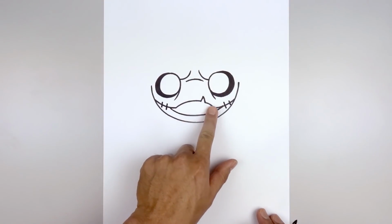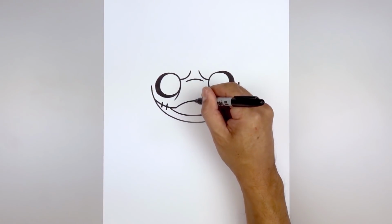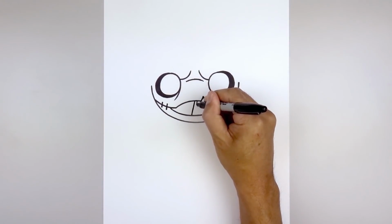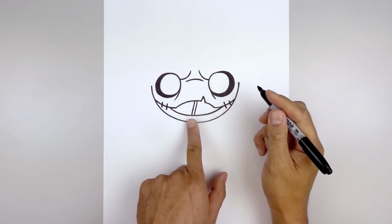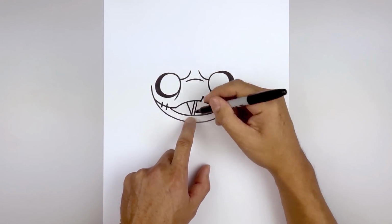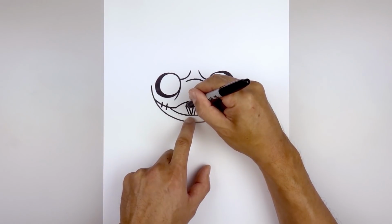And then we'll add some thick stitches inside the mouth. Starting in the middle, angle down and over towards the left, step out, just going to thicken that up. Let's add one going up towards the left. From the bottom, angle up and out, step over, draw that again.